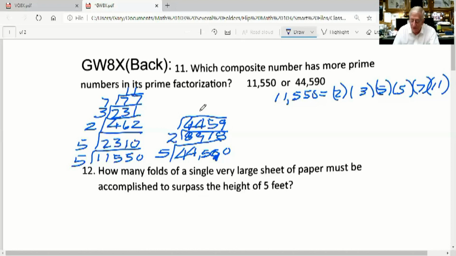So let's see how that works. All right, so dividing by 7, I get 637. Now, wait a minute. Is 637 a prime number? I don't know. As I said, today we're going to develop a system to be able to check that. Well, 5 and 2 definitely cannot divide into 637 because they would have divided into 4459. So let's try 7 again.